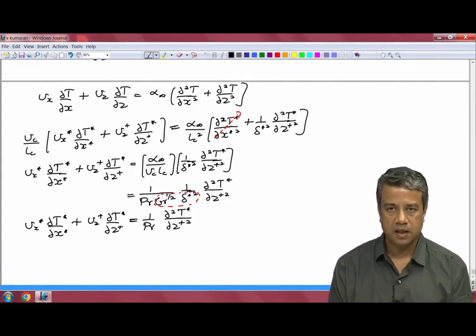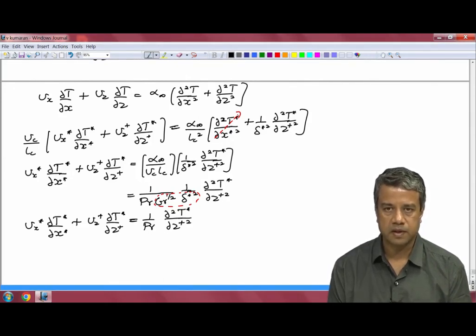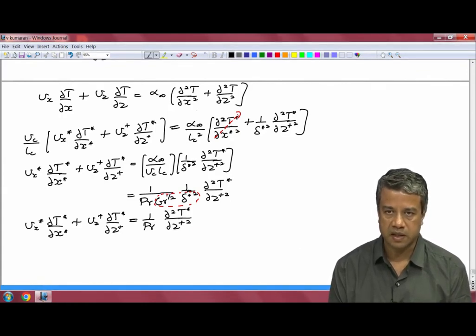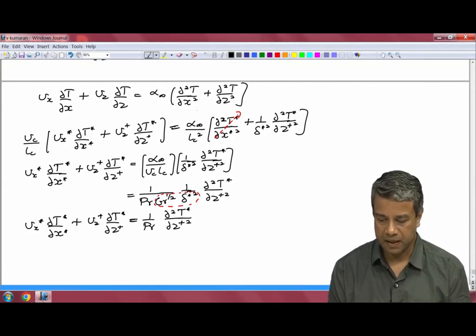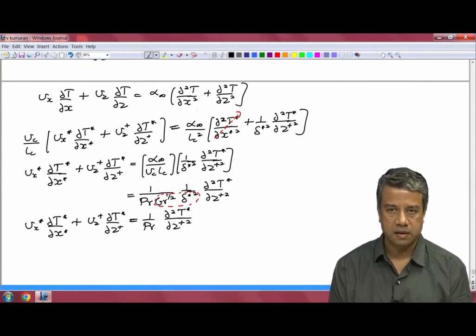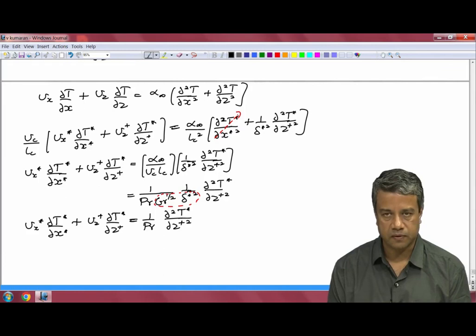So, these are the equations that I get: the mass conservation equation, the momentum conservation equation in the streamwise direction and the cross stream direction, and the energy conservation equation. In all cases, we neglect the streamwise diffusion in comparison to cross stream diffusion, and the momentum conservation equation perpendicular to the surface in the cross stream direction just reduces to 0 pressure gradient in that direction. So, these are the scaled equations, and the boundary layer thickness is proportional to Grashof number to the minus 1/4.